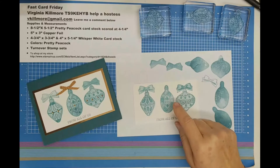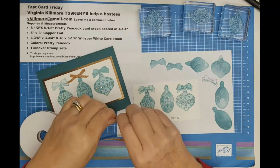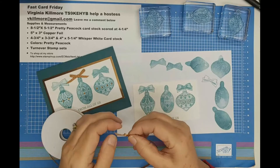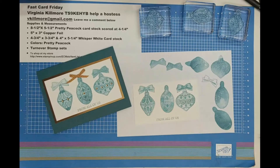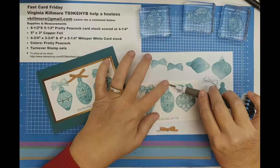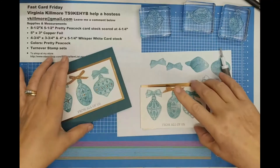Now I just need to make a bow and put the card together. I've been making a lot of my bows — this ribbon is so easy to make a bow with. I don't need my bow easy for it. Notice how I never cut the ribbon off until I'm done with the bow. A little glue dot and my pokey tool — I love my glue dots. I'm going to place that right there where I want my bow and just lay my little bow on top of it. Now I'm all ready to glue this down and then put my card together.